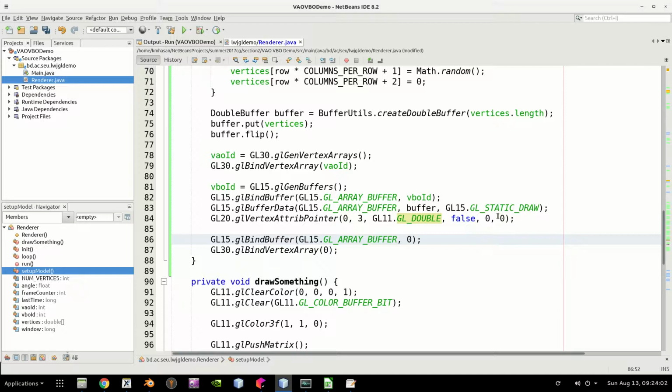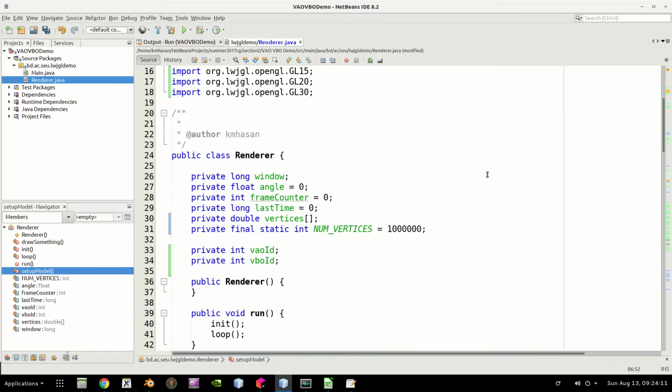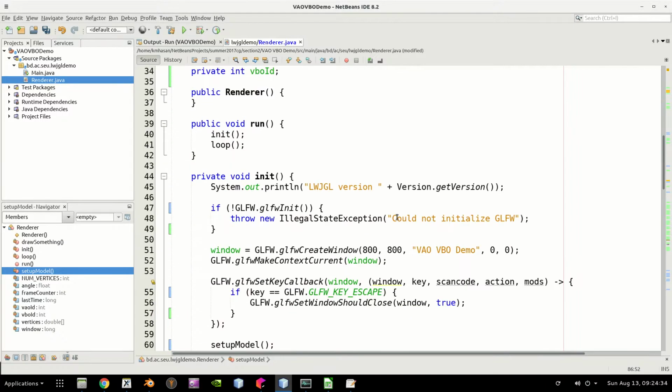In OpenGL, and also with GLFW and in other systems like GLUT, it is pretty normal that you write everything in terms of numbers. You give labels to each of them. So for example, when we create a window, how do we refer to a window? See, up here it says private long window. When you create a window, it generates a number for you. And with that number, you say that you're going to perform these things. For example, when we say make context current or which window should close, we're actually just passing that number.